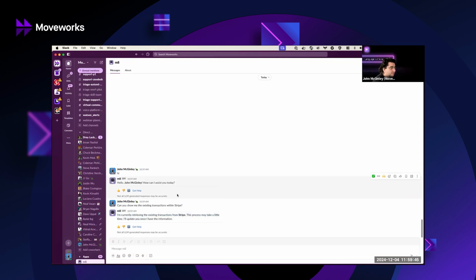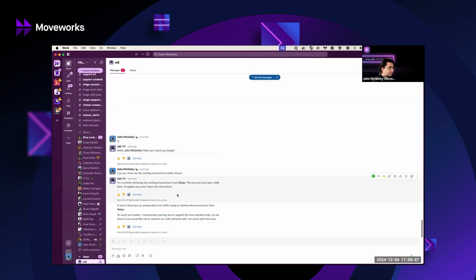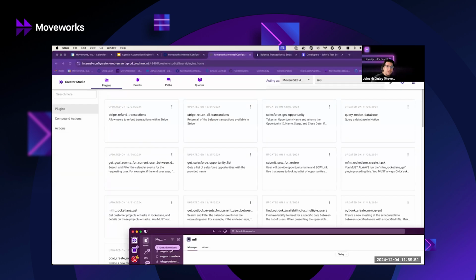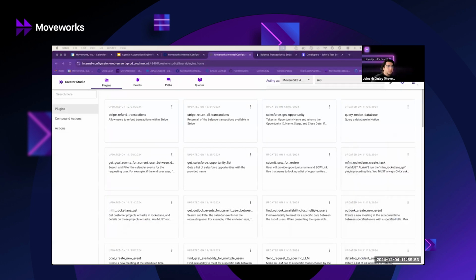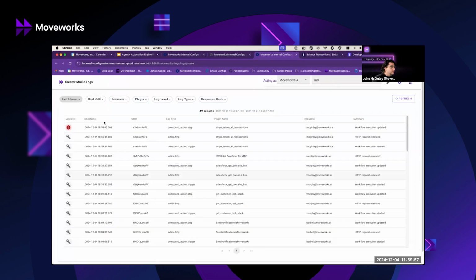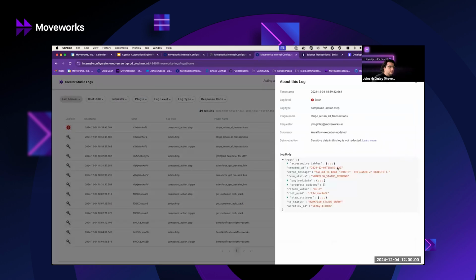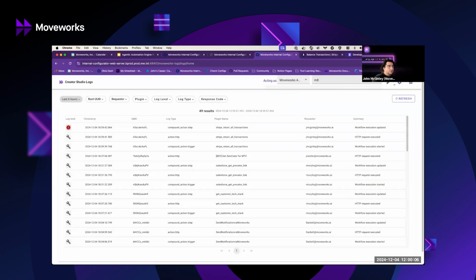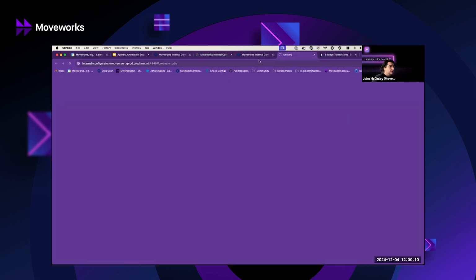It's currently retrieving that information. It's going through the workflow that we developed. It's going to be processing it. And then it does seem like there was an error. So let me go to my logs here. Root. This is most likely going to be some kind of syntax error that we had.